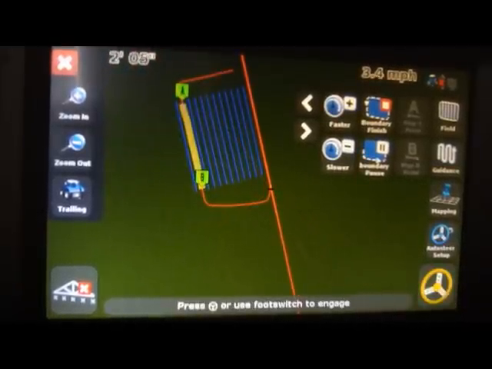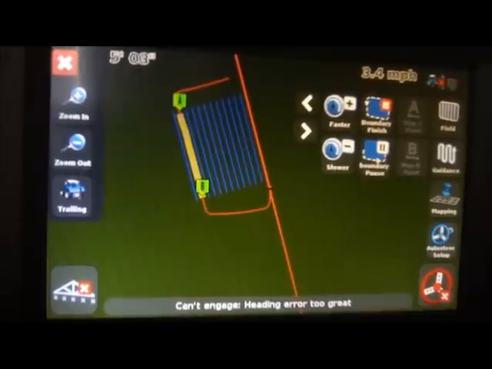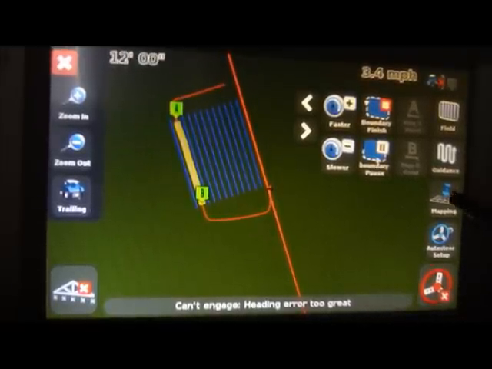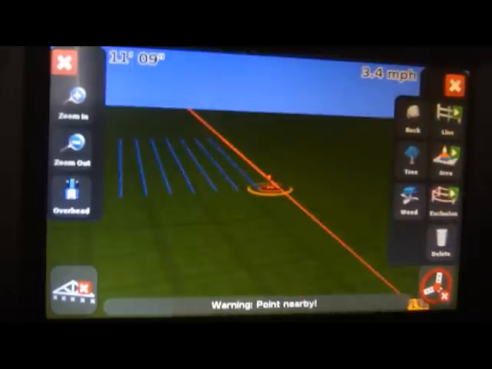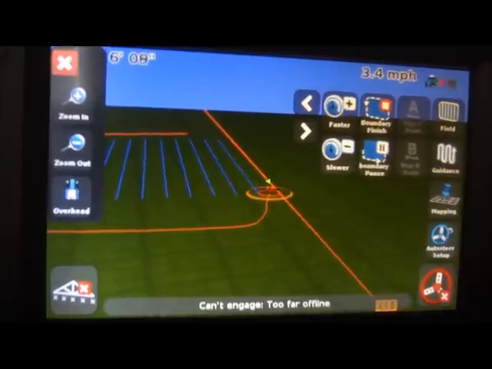As you're going around the outside of the field, if you run into a tree or something that is in the way and you want to be able to drive right back to it, if you go to mapping and you plot a tree, it's going to put a ring on the screen for you.